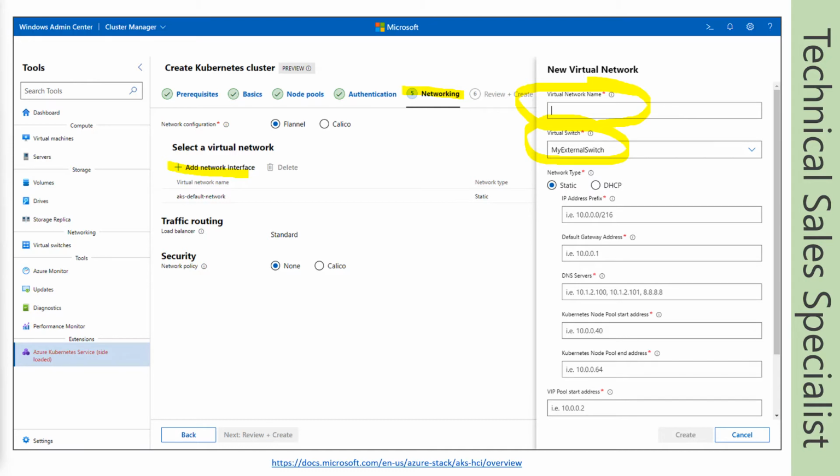We can decide for networking static or DHCP, and in the configuration options, we have the IP address, prefix, the default gateway address, DNS server, Kubernetes node pool start address, Kubernetes node pool end address, and the IP pool start address for the IP address templates for the virtual IP address pool.